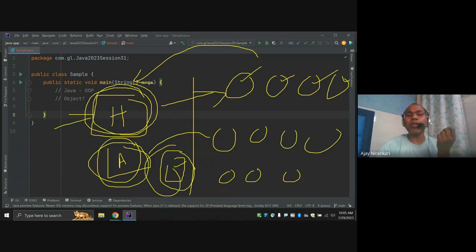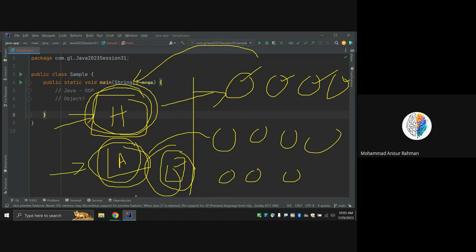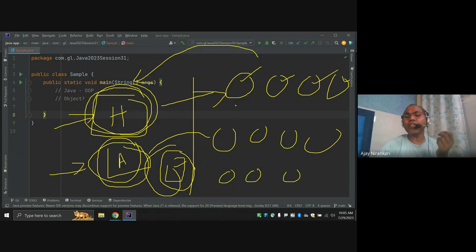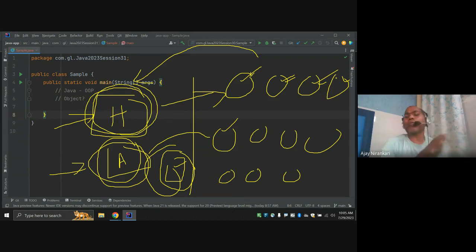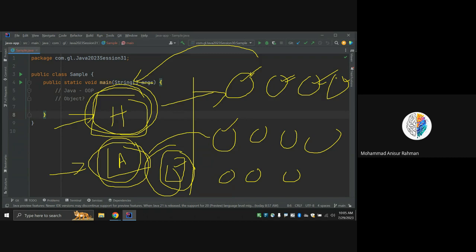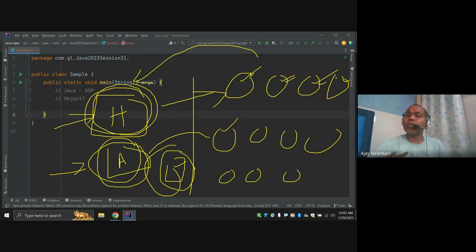Human being is one class. Animal is one class, right? And in this class, lots of humans are created. So in programming, we map all the existing objects as some category, known as a class. The actual object is the object. Is it clear? We are all human beings as objects.